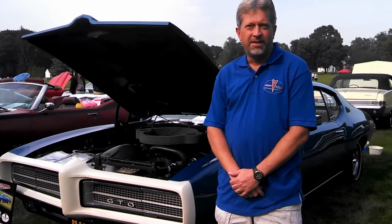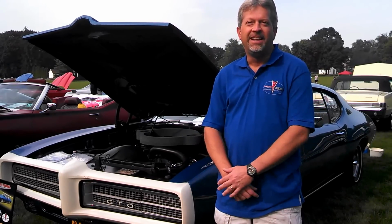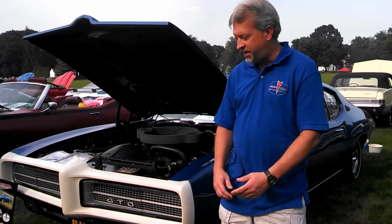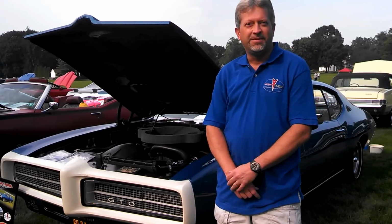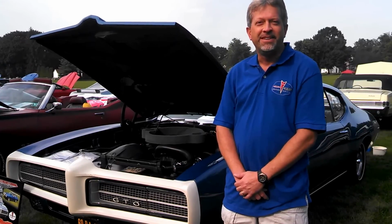And the dealership had said to him, well, we got to figure something out. And he said, well, what are my options? The dealership said he could do chrome, and he said, I don't want chrome, it would look like a Tempest. He said, any other 1969 GTO color? He said, well, that would kind of look funny because it wouldn't match the Barrier Blue color on the body. He said, how about white? He said, I'm buying parchment interior in the car. He said, could you paint it white? And he said, yeah, we can paint it white. So that's how that happened.